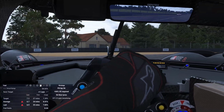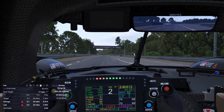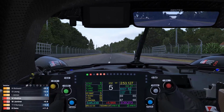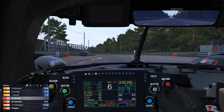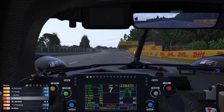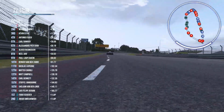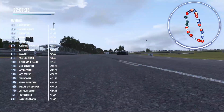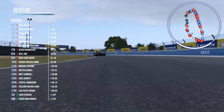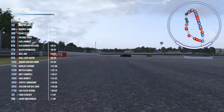Coming into Arnage. And that is the Porsche. There's your rear mirror. Yes, only a couple of turns ago. Behind now, we've been trying to conserve fuel. The number 4 was 5 seconds back. Now they're very big in the mirror of the number 8. And this is from the front bumper of the number 4 now, approaching the number 8. Still trying to save virtual energy, trying to see if we can stretch the stint just one more lap.